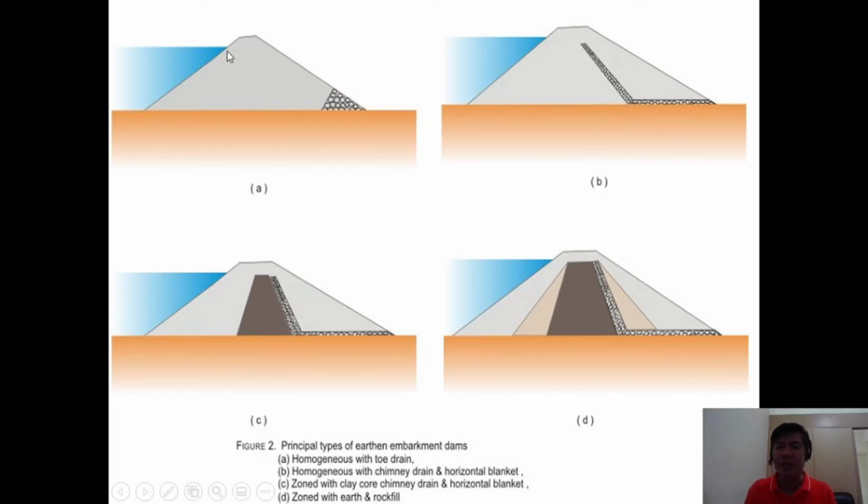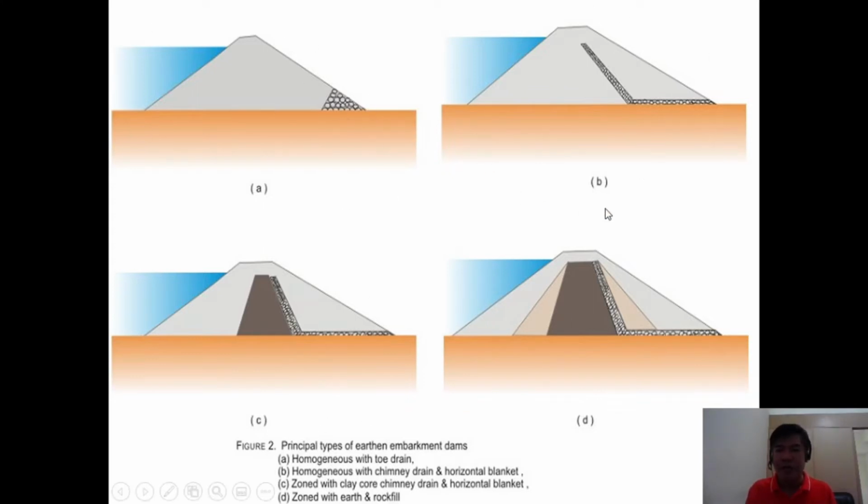Of course, the seepage will start from the intersection point of the upstream slope and the water here, and you're going to draw a parabolic line. It is the phreatic line. Of course, that is another topic, in the seepage analysis. It is just to avoid directing the seepage towards the toe, because this is the weakest point. That is one of the purposes. You can model this homogeneous dam with a toe drain in the software.